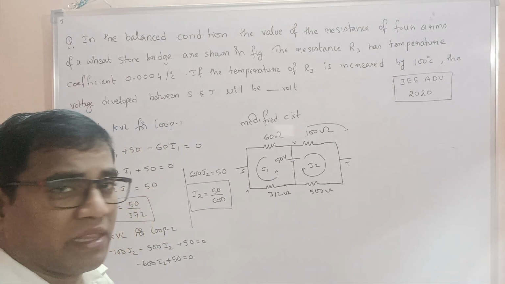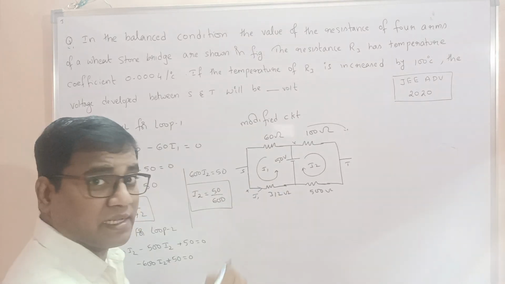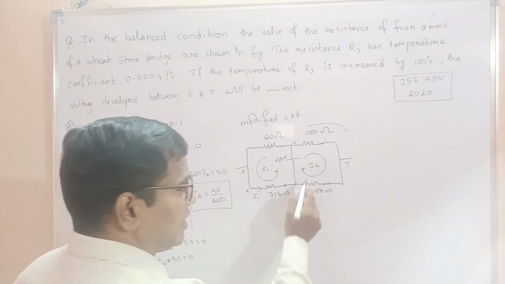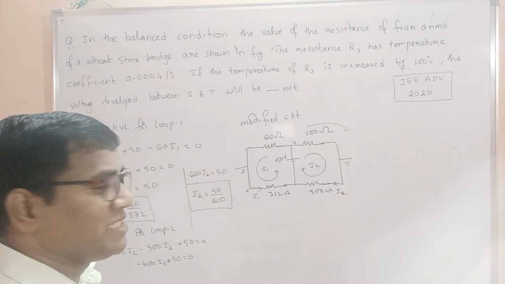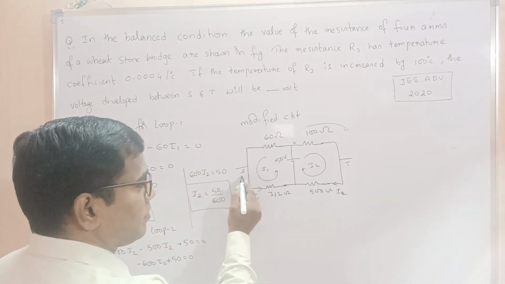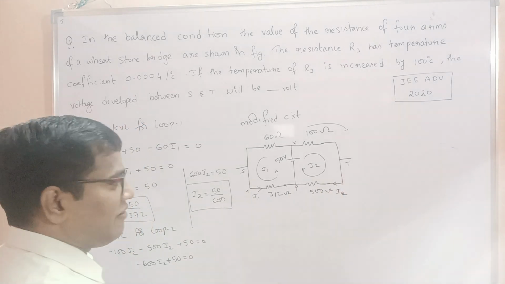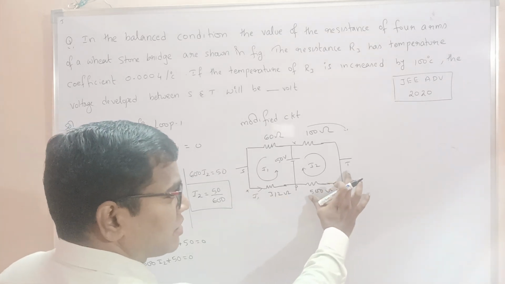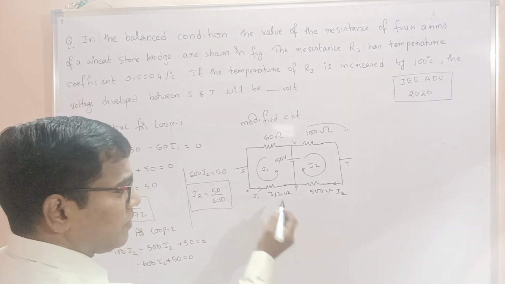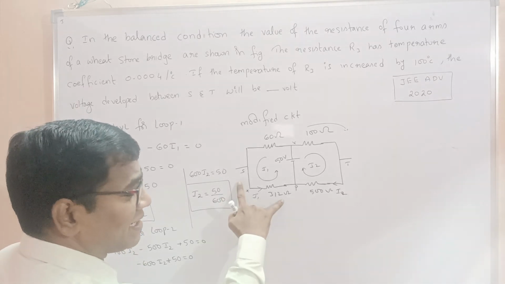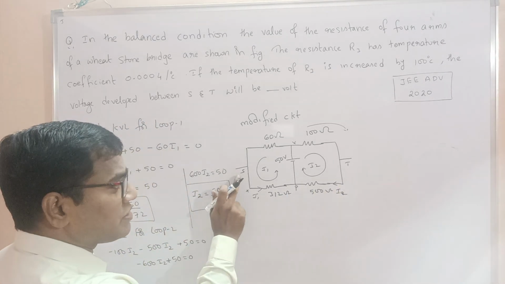But one thing we have to understand, in this loop, current is in this direction, I1. And in this loop, if you observe, current is exactly opposite, I2. So the best easy method is, I will consider this junction as P. I will calculate the potential difference here, and I will calculate the potential difference here. From the two, I will get the value. Try to understand again. This S, this P. I will calculate the potential difference between the two.